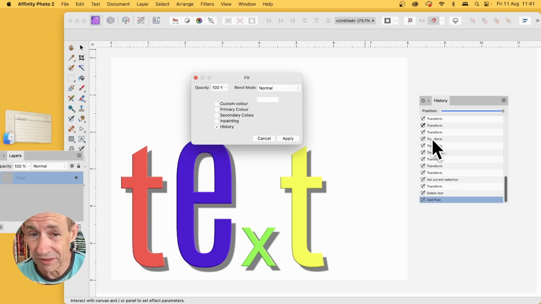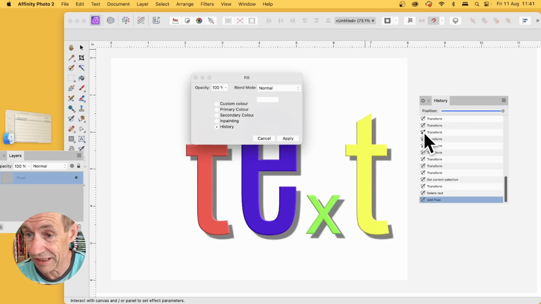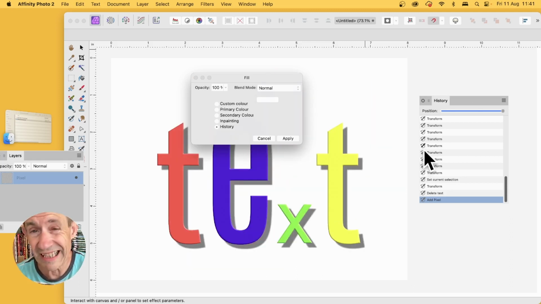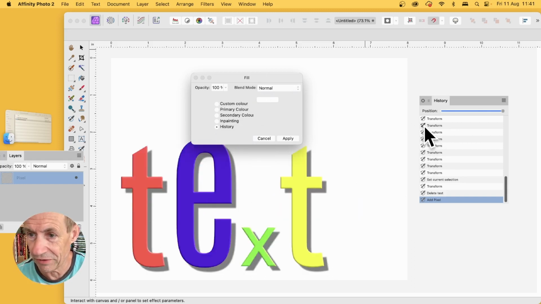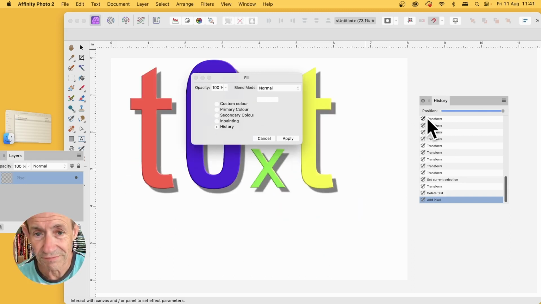And this is what I mean. You don't need to see it visually because all you need to do is just click here. And that is your visual display of what that image looked like at that point. And you can see any of those. Well, I'm just going to go apply.